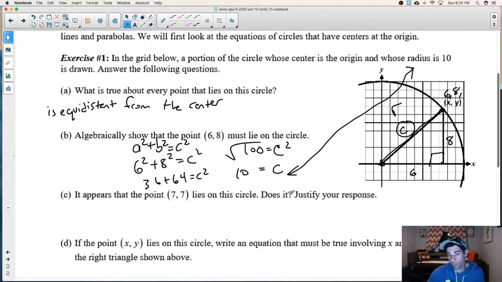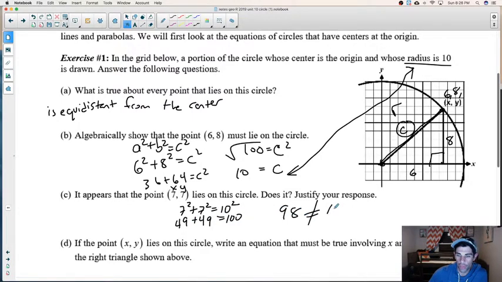Now, if you look at this particular one, if I counted 7, it's right over there. It looks like that's on the circle. Well, is it on the circle? Let's figure it out. Is 7 squared plus 7 squared equal to 10 squared, which is the radius? Remember, this is our x point, and this is our y point, and it has to be 10 because that has to be the radius of the circle. The question is, is 49 plus 49 equal to 100? No, it is not. So 7, 7, while it does look pretty close, is not on the circle.